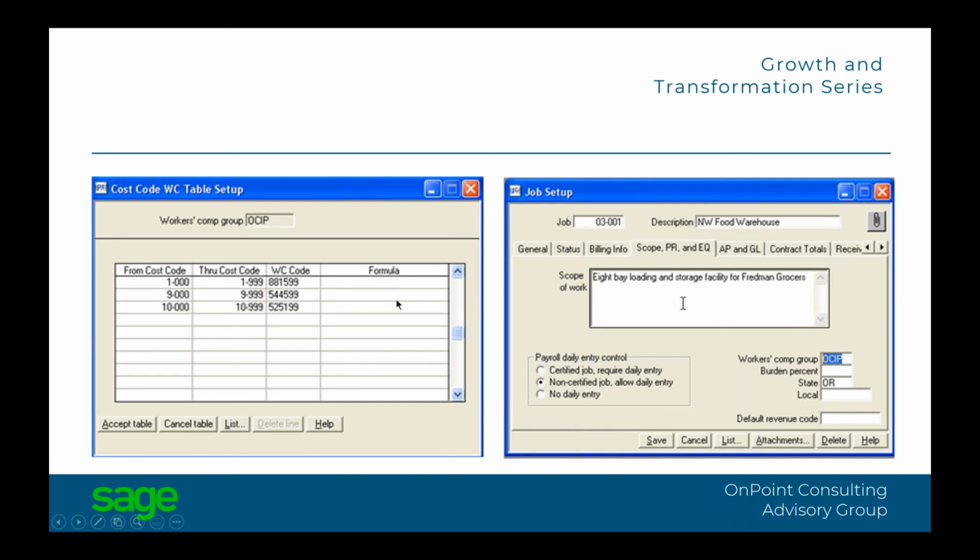And then you can still get your workers' comp reports, the 8815, the one that does cost you money, those numbers would be on that report.